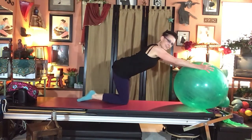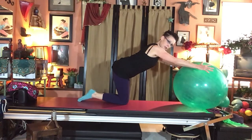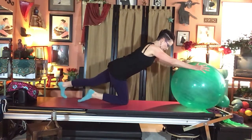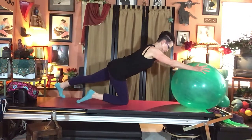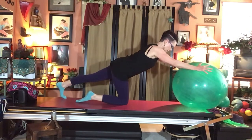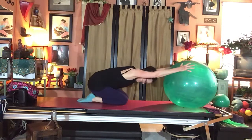Okay, let's try that other side. Nice flat back. But I'm pushing down a little on the ball and lifting my chest a little. Stabilize, slide the left, and then lift and down. Lift, the struggle is okay, and down, that's what it's about. Lift, and bring it in and rest. Okay.